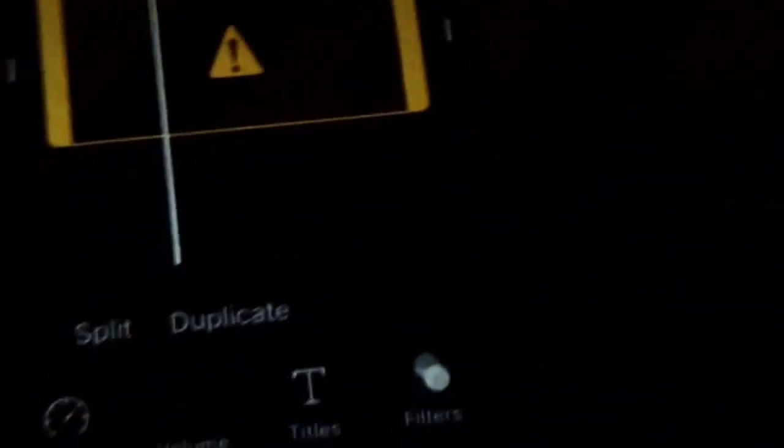iMovie, I'll have to probably, well, whatever. I don't have much battery, so if this dies, then sorry. But yeah, to add text to your videos in iMovie, as you can see here, it's a bunch of exclamation points. It's because I already deleted this clip in my photo library. But if you're gonna add text, I wanted to add text to this, but I didn't want it for the full clip.